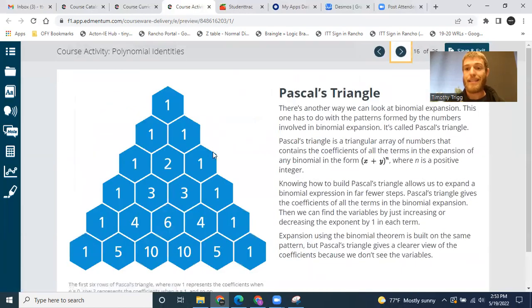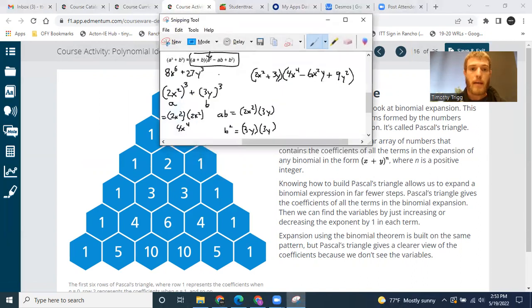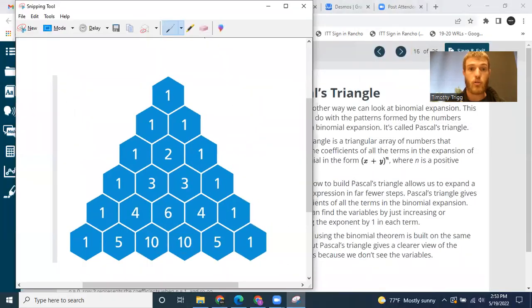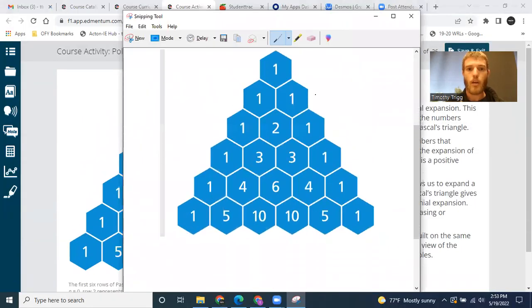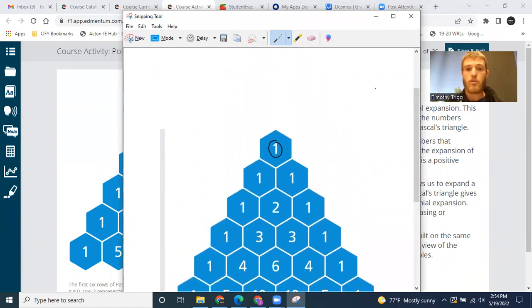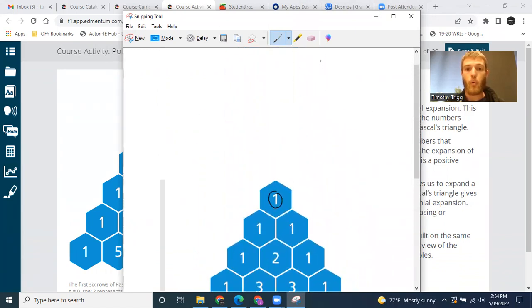And that's this triangle right here. So if we look on page 16, we'll notice this triangle. It's called Pascal's triangle. I'm going to show you how to create it. Okay, so Pascal's triangle, and again, you should write this down. Notice you put a 1 here. So that's your first step. Okay, now you need to learn how to make Pascal's triangle here. So your first step is to put a 1.